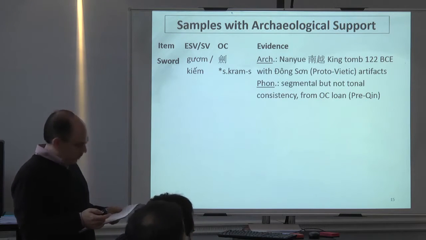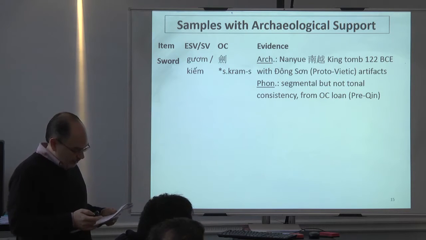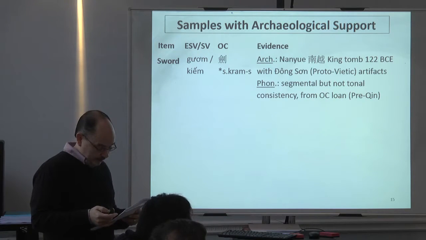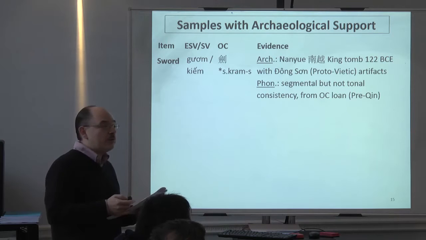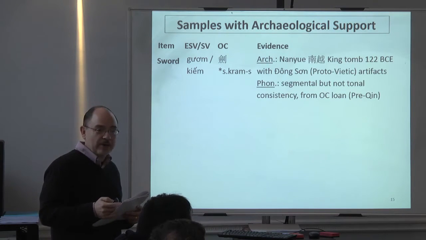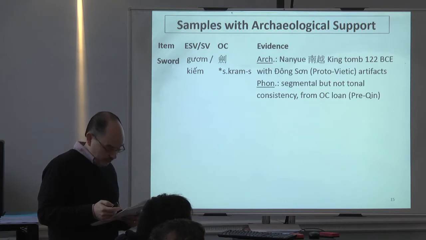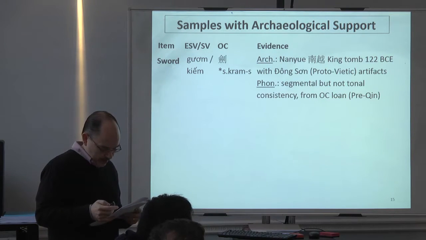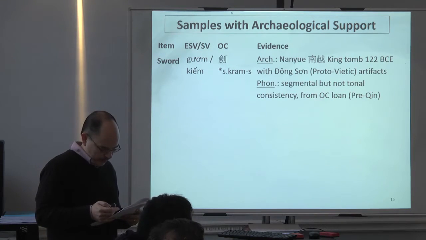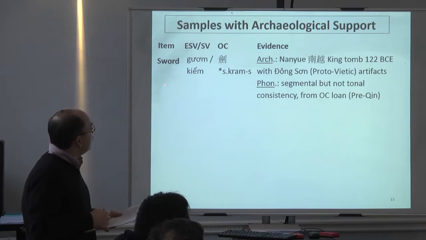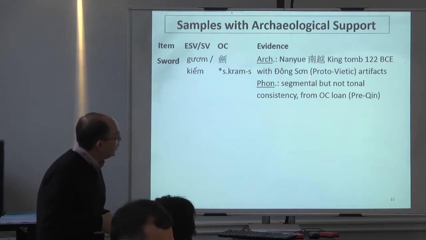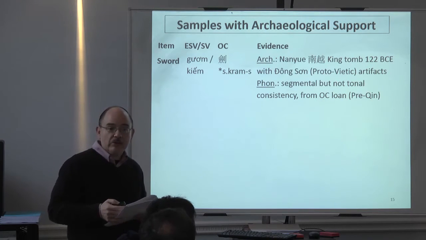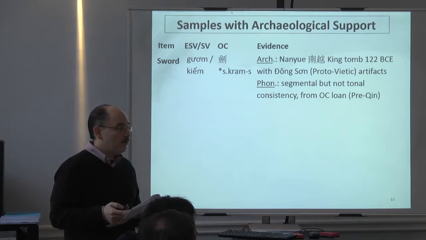The first example is the word for sword, which appears in the Bac Bo region in the very late BC period. Bronze knives and axes were part of the Dong Son culture several centuries prior — the Chinese did not bring in the Bronze Age, that was several centuries before. But swords specifically are considered to be largely innovations from the north. There is also support for this being a Ping-Sheng or Chu-Sheng category word. We've got a combination of historical, archaeological, and linguistic data to strengthen it as a pre-turn-of-the-millennium borrowing.